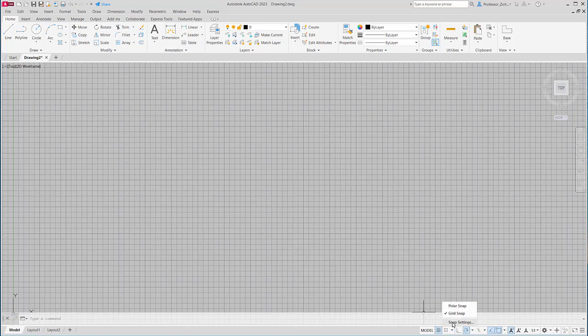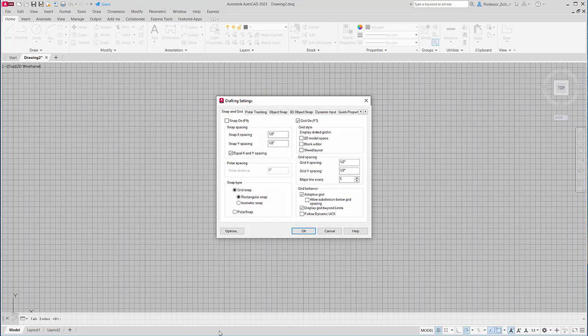We're going to click on Snap Settings, and we get this menu. So there's a number of different options here. And this is, again, we're just setting up how we communicate. Once this is deployed into the drawing, every time you open the drawing, these are already preset. So we only do this once in order to set up our page. Now, if our page size changes, we'd go back in here in order to identify that change on this menu as well. For the purposes of this exercise, and you can see how it will change how we view the page, remove Adaptive Grid and Display Grid Beyond Limits, and select OK.